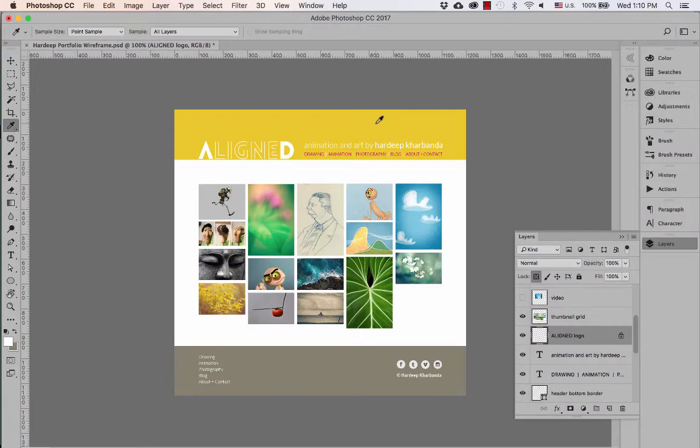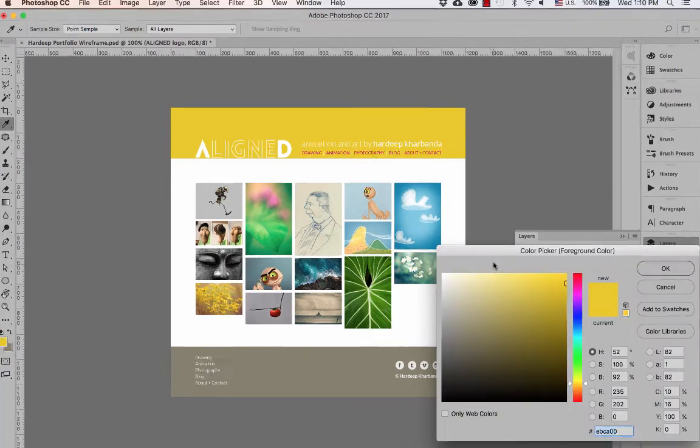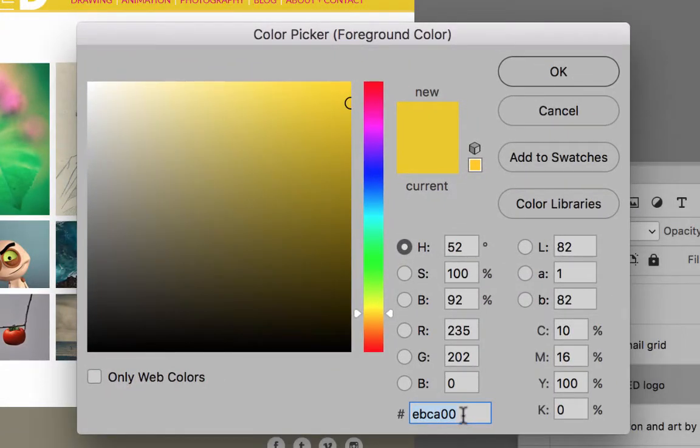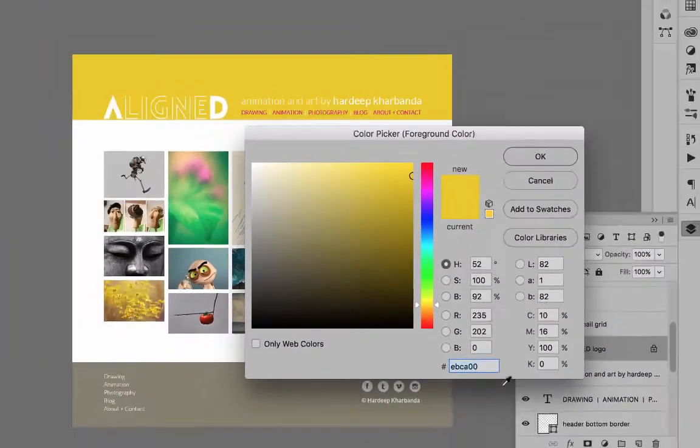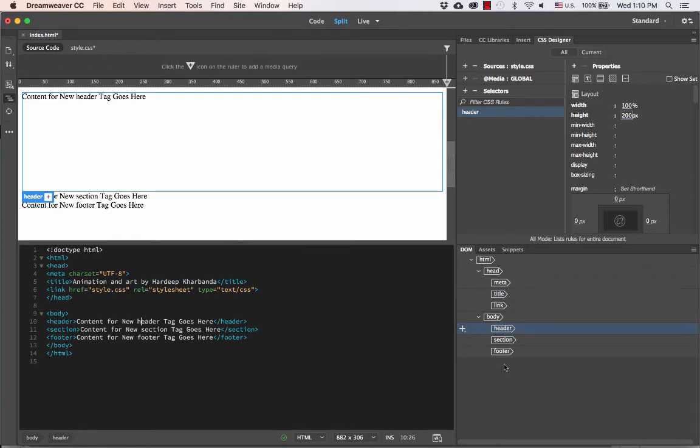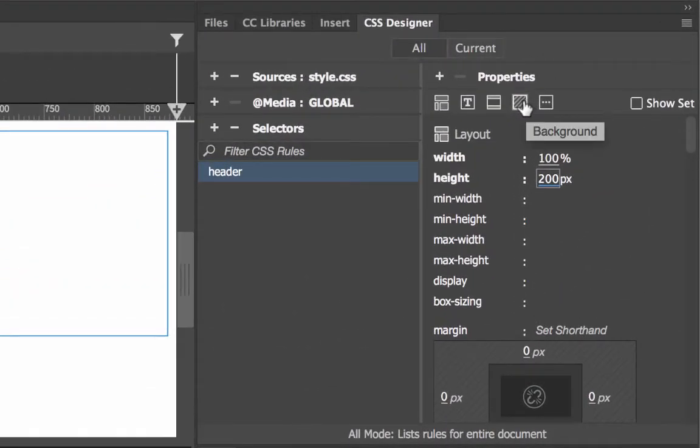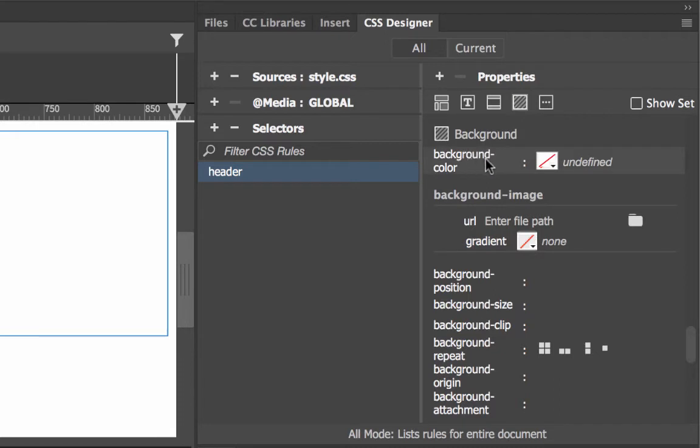So I come in here, choose this color with the eyedropper, and then I look it up, and that's my color. Select it so it turns blue, right click and copy this hex code, which is a code that is web friendly. Then I go over to Dreamweaver, go to my background, and here where it says background color, undefined, I can double click on undefined and paste what I had. Now I'm going to hit enter, and you notice nothing happened.